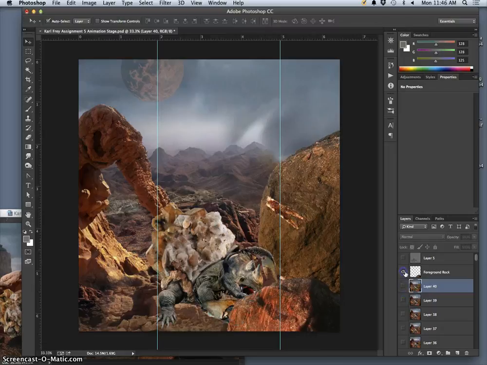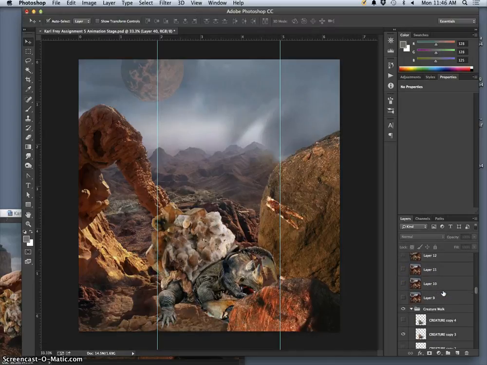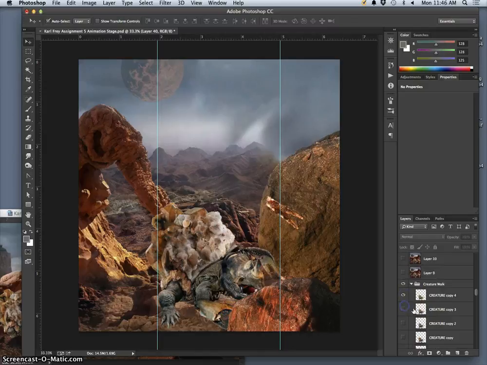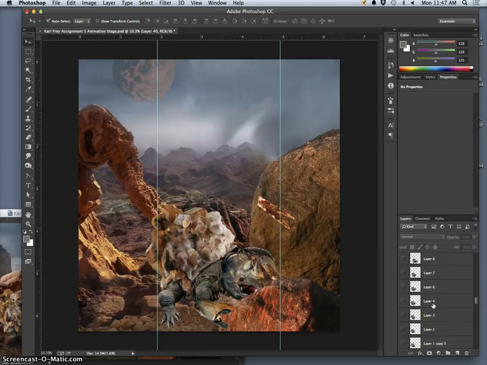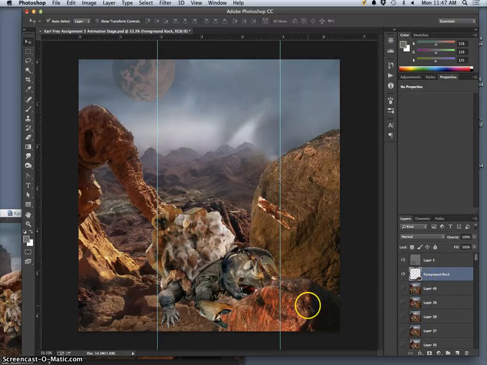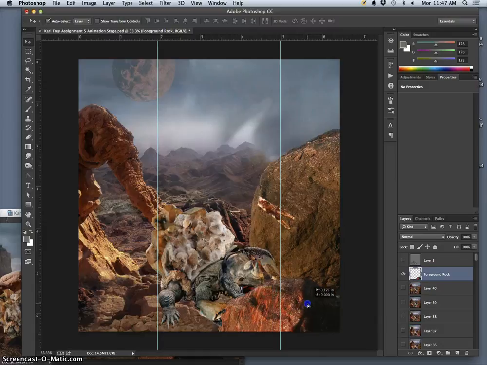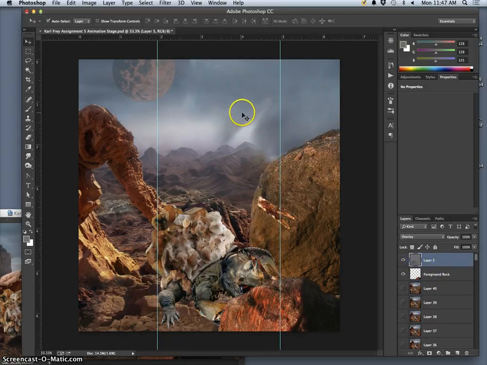Okay, we keep going. Move the rock, which is moving quite a bit now. Then we put it all in place.